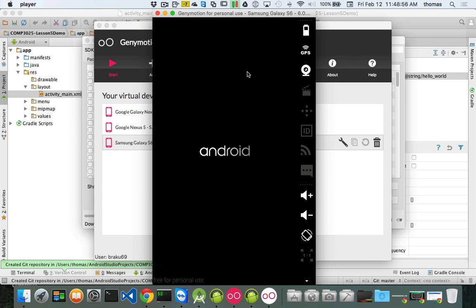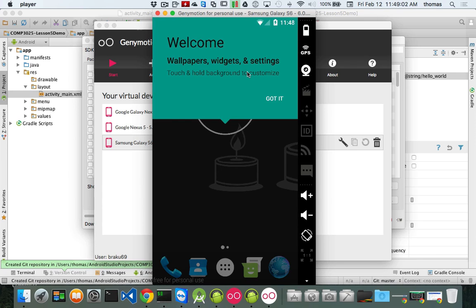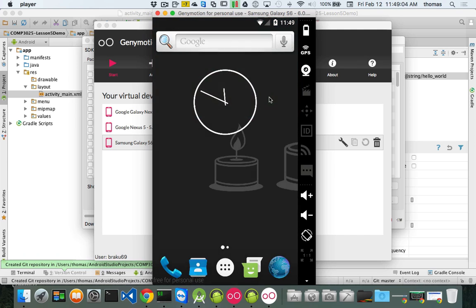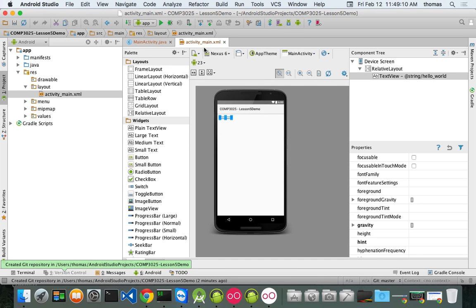It's automatic, right? It's automatic constraints. Well, when you're using relative layout, right? Got it. So there we go. So there's my virtual device now, right? I'm ready to go, and I want to deploy. So if everything goes well, and if I don't have any errors, I want to deploy this little hello world thing, right? Notice that again, I have a hello world string. This is where it is.